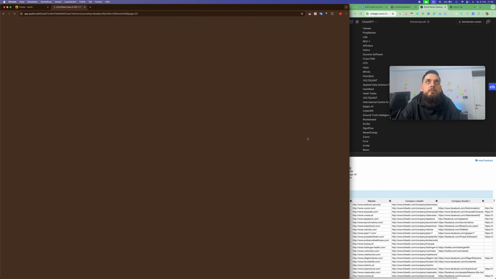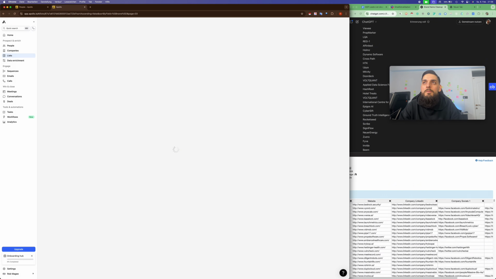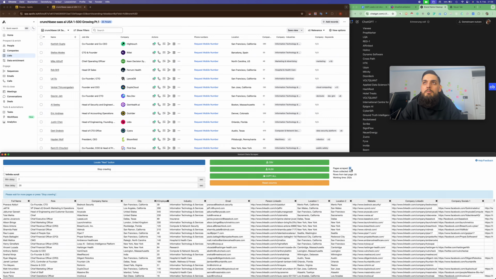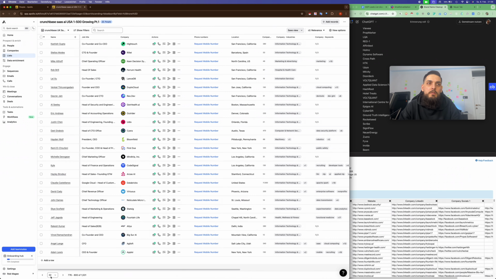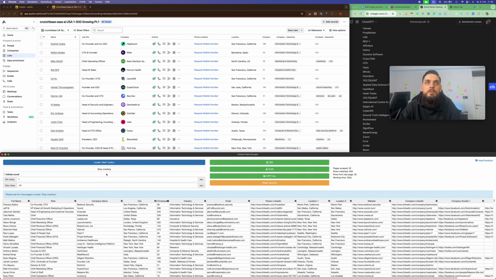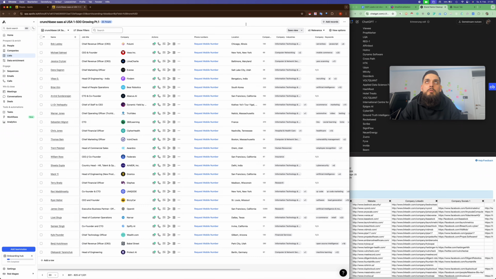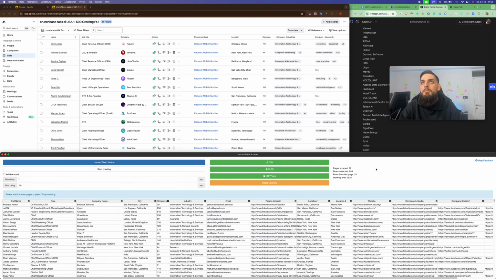And what you need to do is just reload the page. And what I like to do is just go on the same page as here, because we filter the leads out later on. So we are already on 32. So we can just click on stop crawling and start crawling again. And it will just continue from where it stopped, basically.